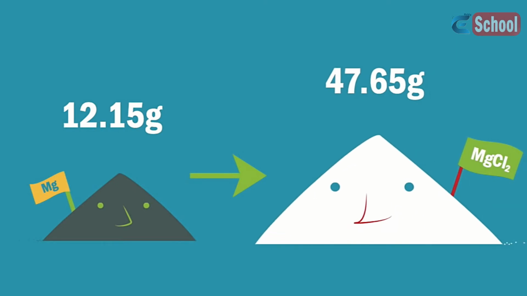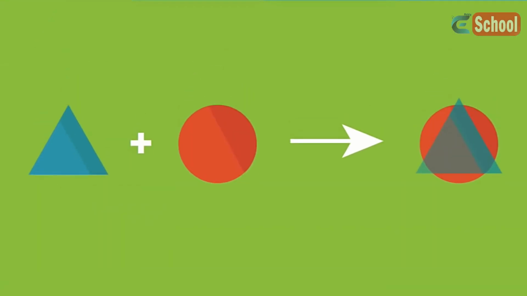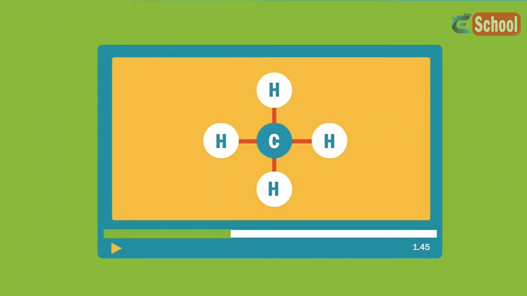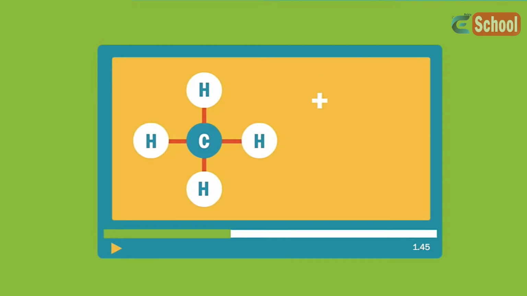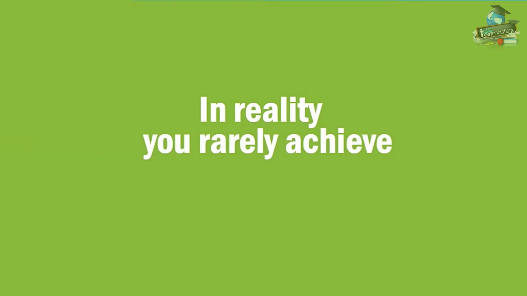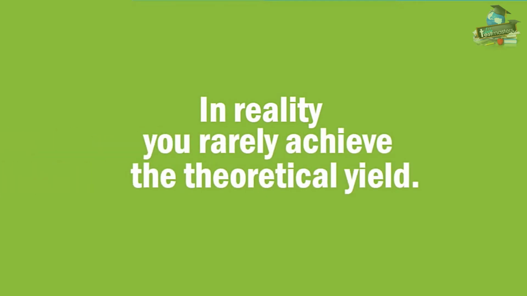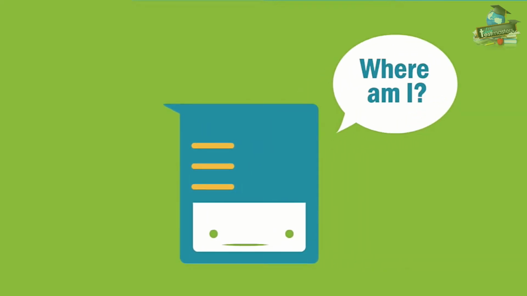The use of ratio can be applied to any chemical reaction. There is a video on reacting masses on this channel. The idea is explored there in further detail. In reality, when you do any reaction, rarely do you achieve the theoretical yield. There are a number of reasons for the mass of a product being lost and lowering this.